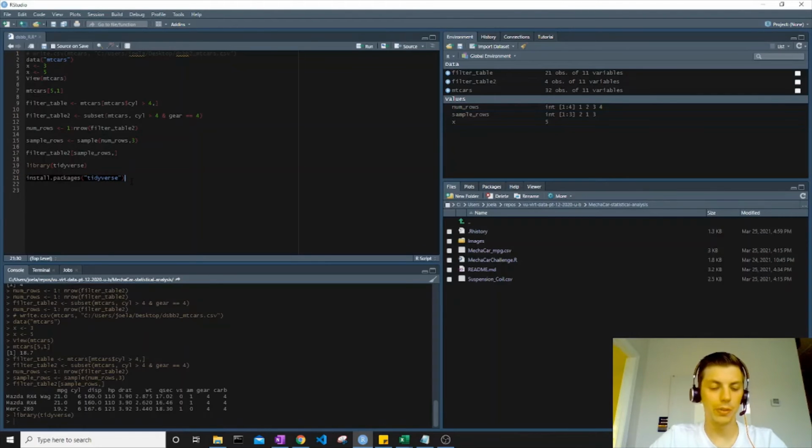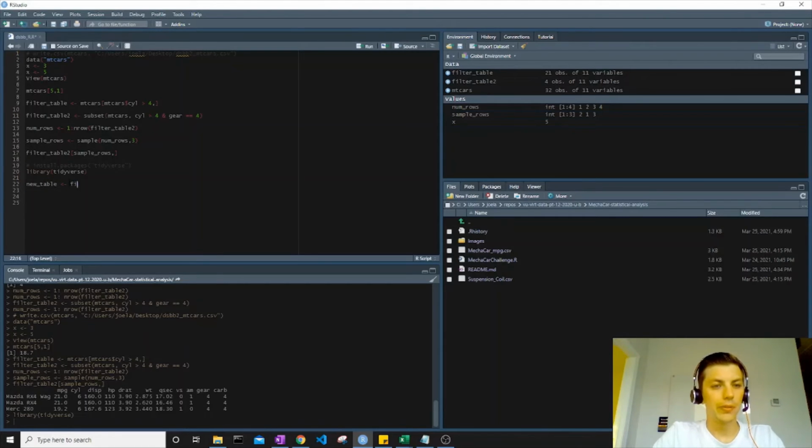So I'll actually place this, since we're all saving these workbooks, I'll place it above here and I'm just going to comment it out for me. I've already done the install, I'm just bringing it into the mix here. So next thing, let's do a new table.